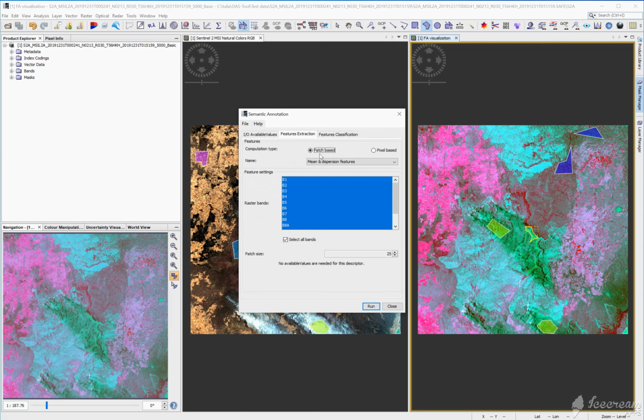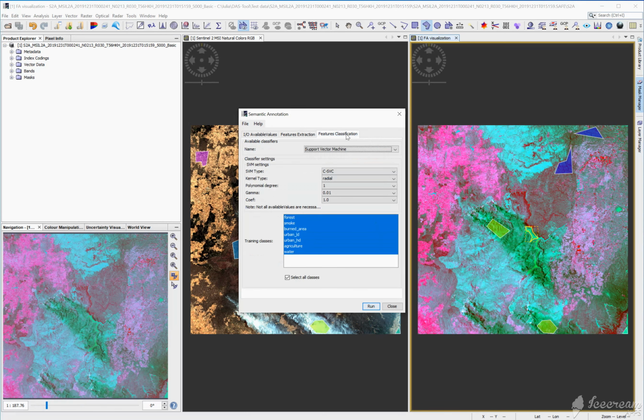Moving to the second tab, we enter the interface dedicated to parameter setting for feature extraction. This is a step to complete from top to bottom. At first, the user must choose the approach for the type of analysis, which is patch or pixel-based. The list of available feature extraction algorithms below will update for each approach. For this use case, mean and dispersion is the algorithm selected, as part of the patch-based analysis. Specific parameters for each feature extraction algorithm are displayed in the bottom side of the window. Adjust accordingly after defining which bands to be considered for the computation.